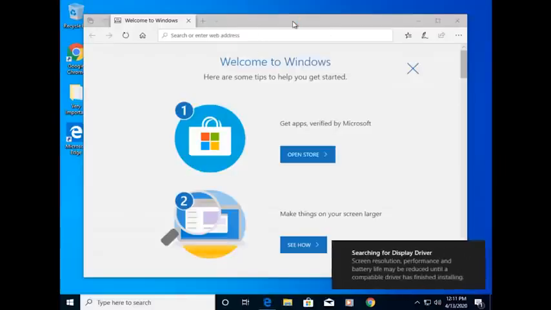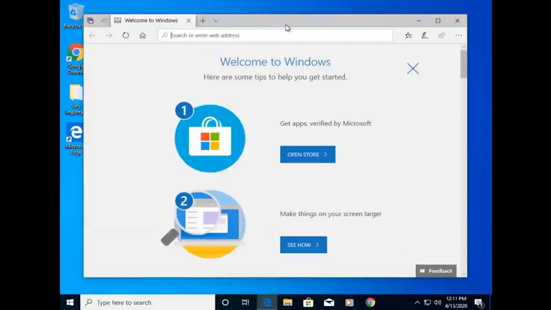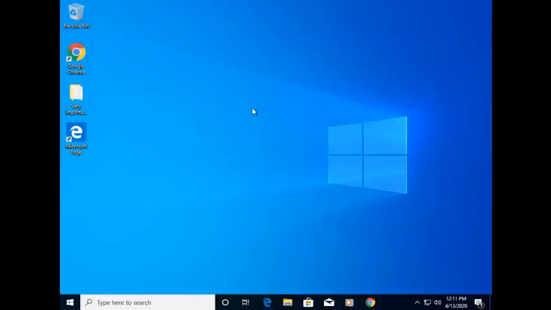And we are now on Windows 10. You will see that we have black borders on the left and right. You may experience this and you may not. If you do, that means you need a new display driver. That will automatically install through Windows Update. So since we just got here and we haven't configured anything yet, it's set to automatically install drivers, and I really like that feature. It's pretty handy. So your screen will automatically fix itself, I guess. But your Windows Update will go and get a new display driver momentarily.